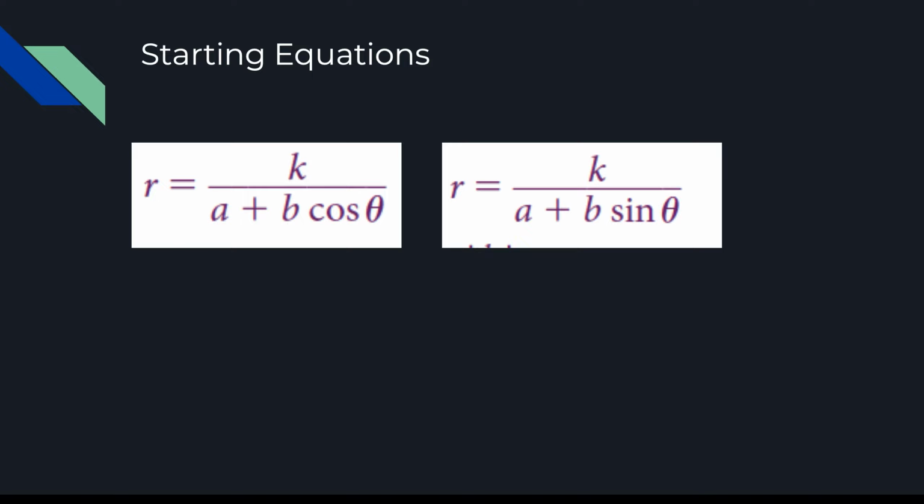So the difference between the cosine equation and the sine equation is the axis of symmetry. For all of the sine equations, the axis of symmetry is the y-axis, so they're symmetrical that way. And for cosine, they are symmetrical about the x-axis. So those are really how those two are different. Other than that, the base functions and what determines whether or not something's a parabola or hyperbola remain the same between the two.